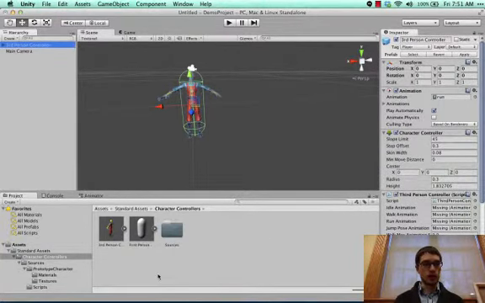Whereas if you have a 3D model, that doesn't come with any of the stuff on it. You would have to make a prefab with all the stuff on it, then you could create instances of that prefab. Okay, so we'll talk more about this in later videos, but that's just really, really simple how to instantiate or create an object from a prefab of the third-person controller in Unity.